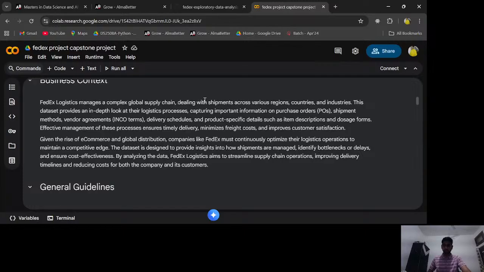Business context. FedEx Logistics maintains a complex global supply chain, dealing with shipments across various regions, countries, and industries.